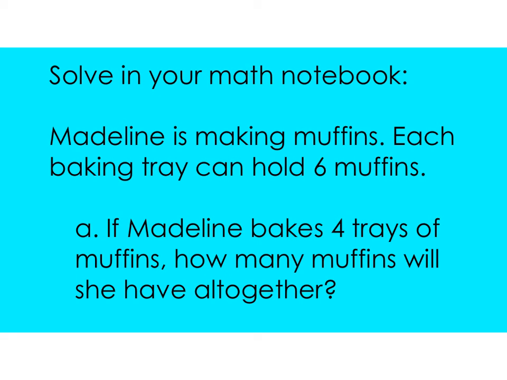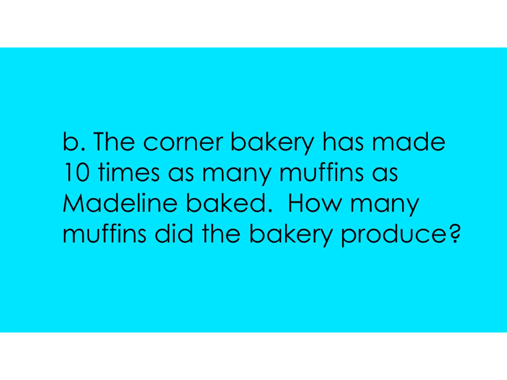If I were doing this on the board for you, I would draw out 4 trays, each containing 6 muffins, and then count and see how many I have. You probably know that 4 times 6 equals 24. So Madeline would have 24 muffins altogether. Let's go on to the next one.